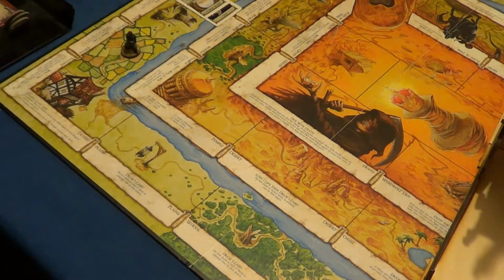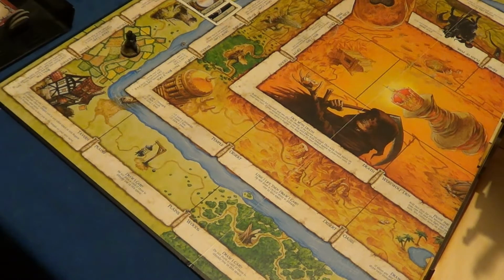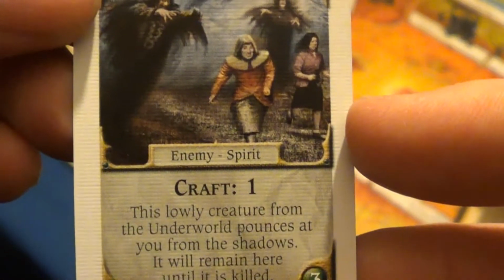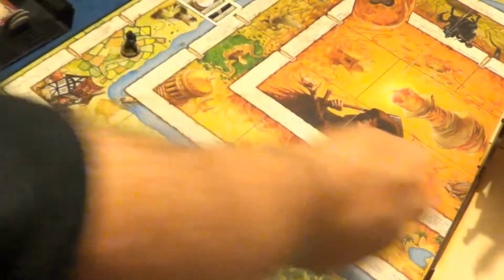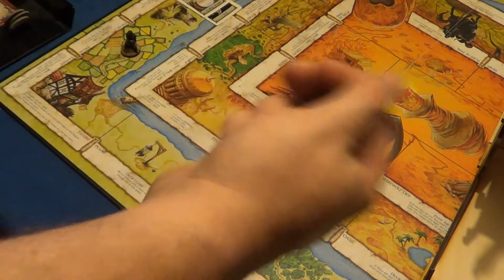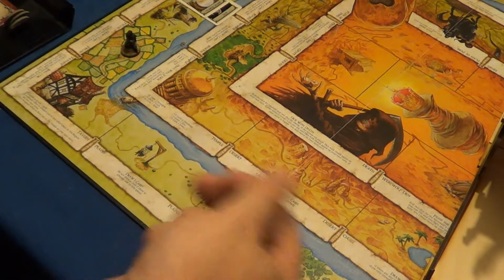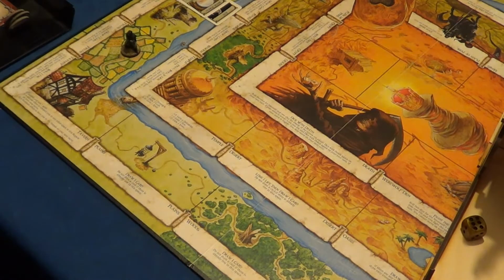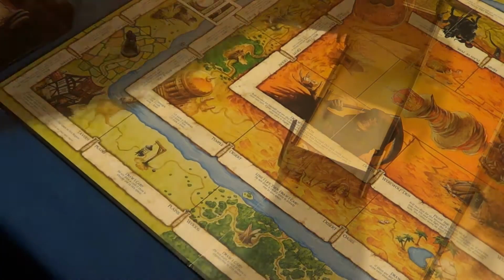Draw a card. Are there any nasties in this? Lemure. Craft of 1. Great. Why is everything I'm attacking a craft instead of strength? Okay, so I will fight Lemure. So my craft of 3 plus the die roll 9. There's nothing you can do about that. He's gone. Okay.